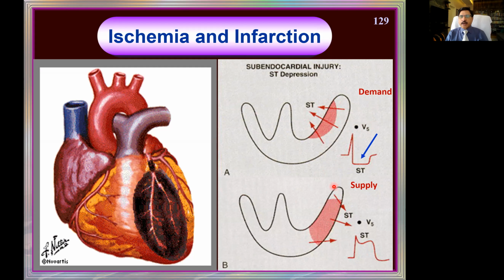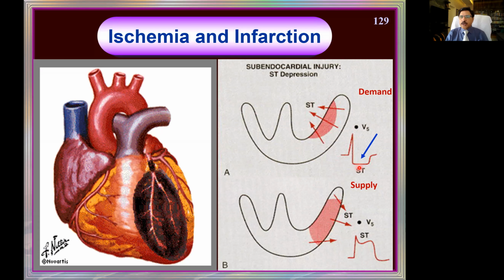And this both throw the enzymes out, and we will be able to see the cardiac markers in the form of troponin T, troponin I, and then the LDH and the CPK, and of course your SGPT, and all these will rise. And here, the injury currents on the ST segment region are towards the lead, and you have an ST segment elevation.